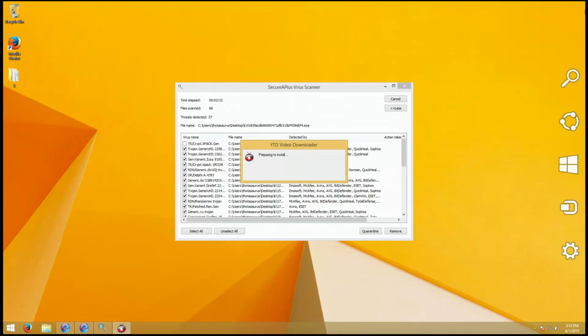And herein lies the problem with whitelisting and this sort of setup, because in theory, it works perfectly, because it'll block everything every time, assuming the program works. However, most people, as you see with UAC, most people just ignore the warnings or disable them completely because it's a pain. Because you think that you're downloading something that you want, so you'll just click yes regardless, and then you wind up downloading some sort of malware, and this really won't stop you from making mistakes unless you put it in lockdown mode, which is essentially not allowing anything that is unknown to SecureAPlus to run at all.